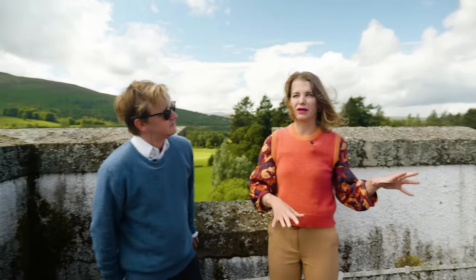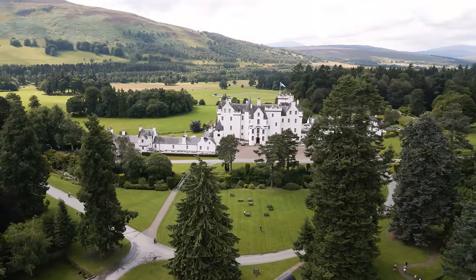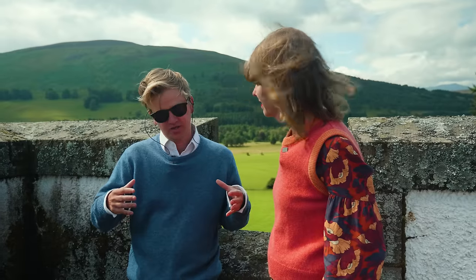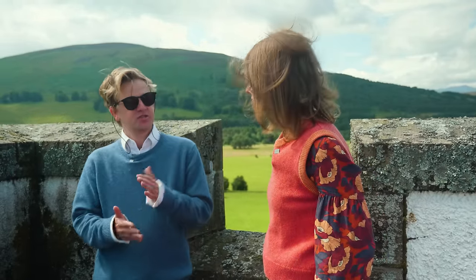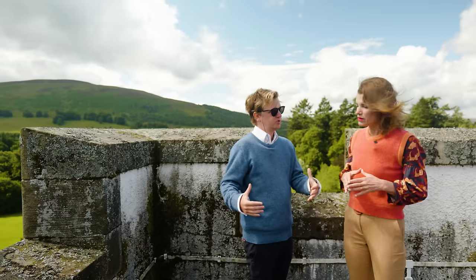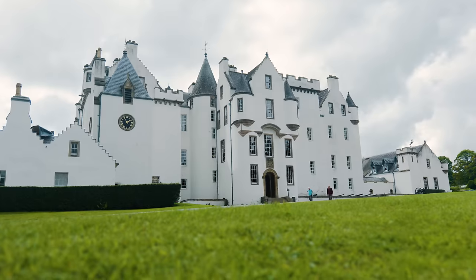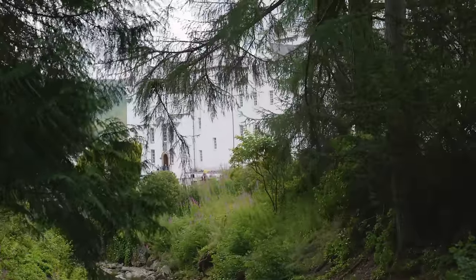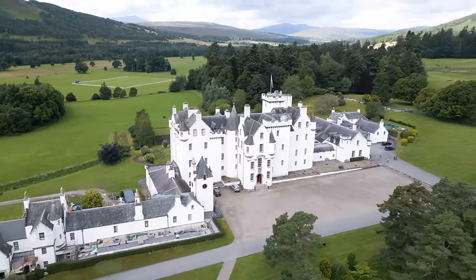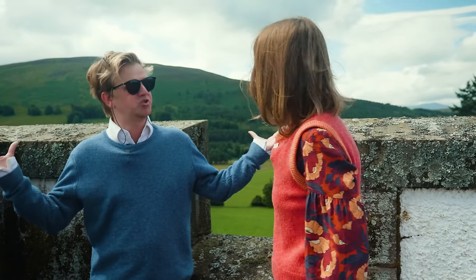Oldest part of the castle here. How long a period did it take to build the castle we see today? It's never one period — it's an evolved design. It started from the period of the Crusades, essentially a land grab. And then you've got Cummins Tower, which we're on now — 13th century, expanded into medieval halls in the 15th and 16th century. Then with the Victorian era and the craze across Scotland for baronial castellations, that's really the exterior look of the castle today. So the outside is a mishmash of 750 years.